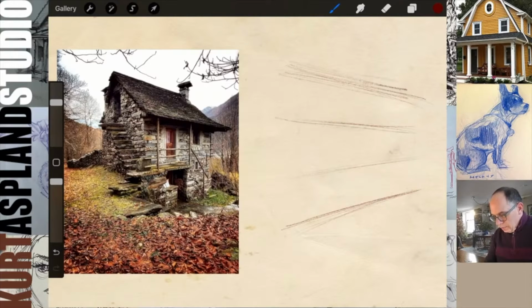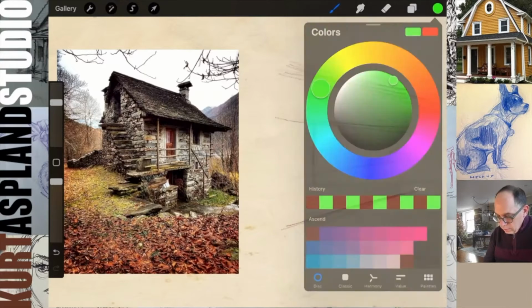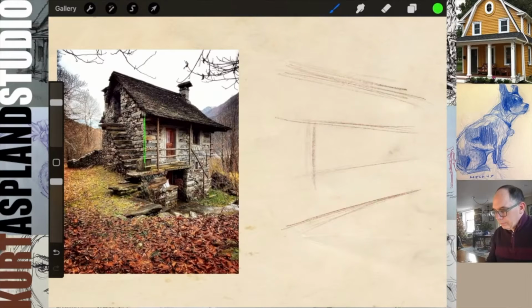All right, here's the corner. Let's get the corner of the house in, maybe right like that, right? And that corner is going to be right here. I'll show you. All right, so this is going to go back to that vanishing point. You see that? Where this staircase is going to go back there. The top of the chimney. And let's put in the other side, this far side of the house. Edge right there. Okay.